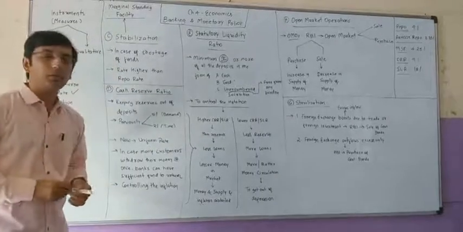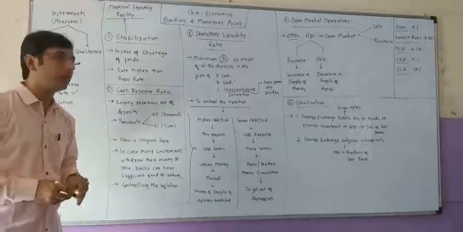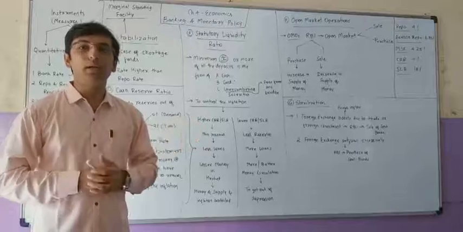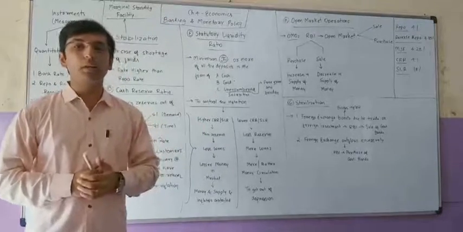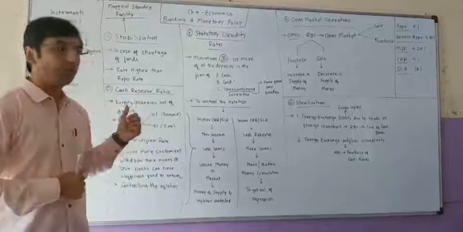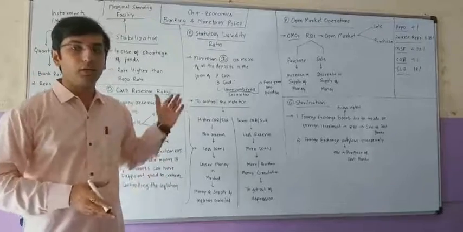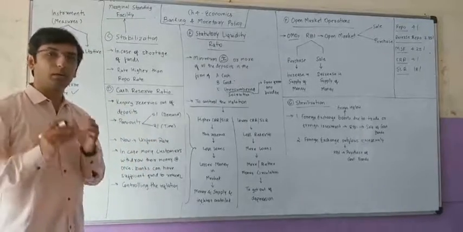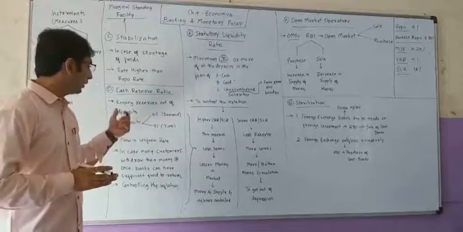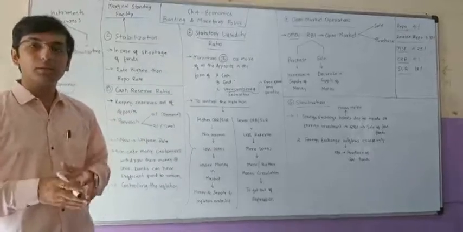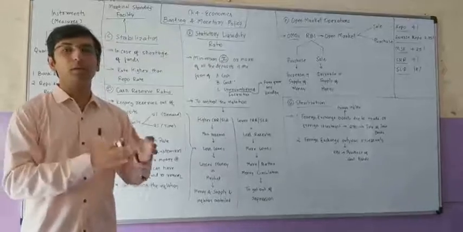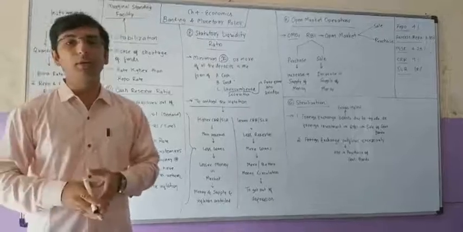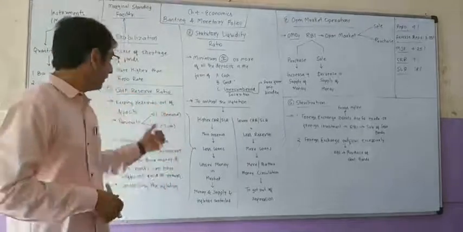Fourth measure, which is cash reserves ratio, which is one of the most important topics, and I also told you that we discussed CRR when we were discussing credit creation in that video. So as you all know now what credit creation is, this will seem easier to all of you. Cash reserves ratio is simply a rate at which commercial banks are supposed to keep reserves in their vaults. So whenever a deposit comes into a bank, the bank will divide that deposit into two parts. One will be reserved and the other will be used to lend to the needy.